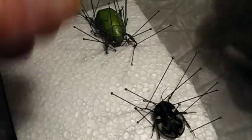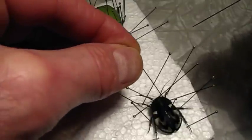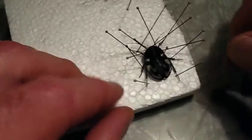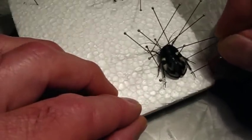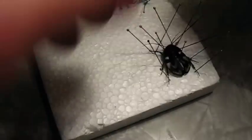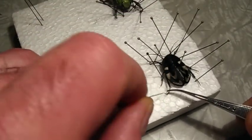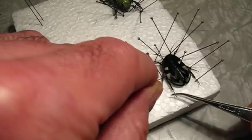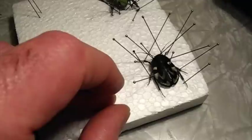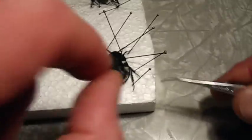And the other one. There. Straighten up the side one a little bit. And I'm going to pull this back leg back a little farther and put a pin in front of the femur. And then move the tibia out a little bit. I'm going to do the same on this side.